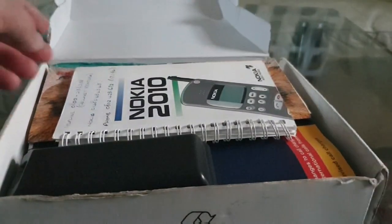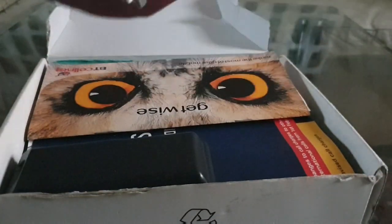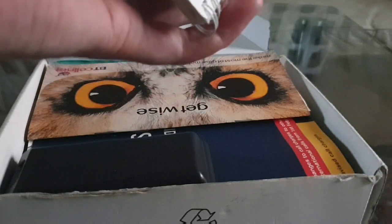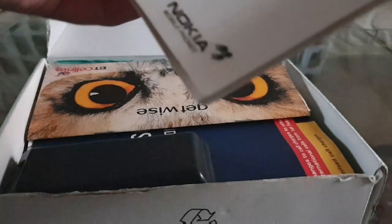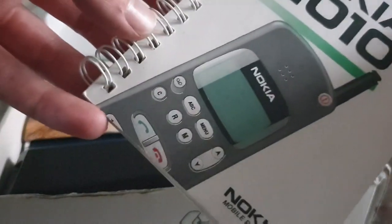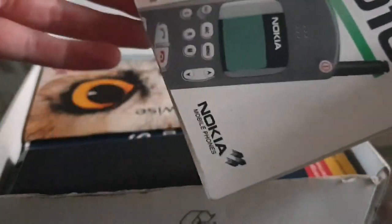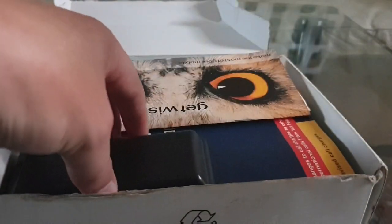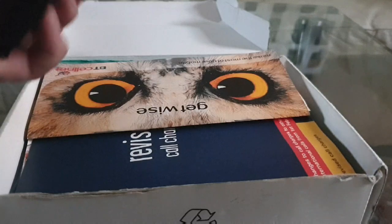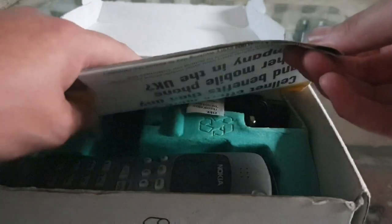So I just open him up. It does work. I've tried it. It'll only work on O2, because originally it was on BT. I've tried it with Vodafone, but I don't know if I'm doing it wrong, but I might have another go. But it seems to work with O2 anyway, and giffgaff. I'm not going to go into detail now, as I will be doing a proper video on it, but I will give you a quick little glimpse of it.